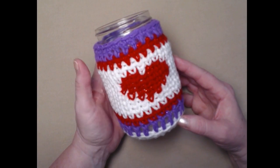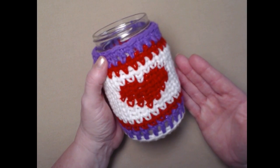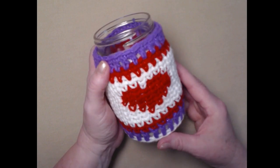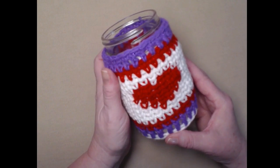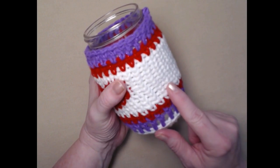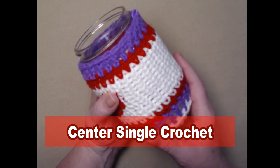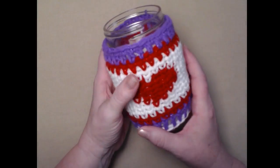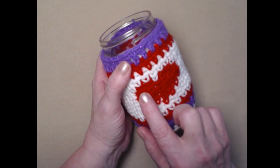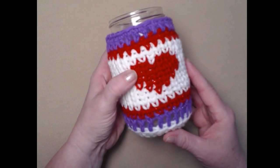Today's video I'm going to show you how to crochet the Sweetheart Jar Cozy. And we can use this any time of year because hearts aren't just for Valentine's Day. I'm going to be showing you a technique called center single crochet, and it gives the appearance of a knit look stitch, and it works really great for this jar cozy. And I'm also going to show you how to incorporate the heart in here without having to make an applique and sew it on top.